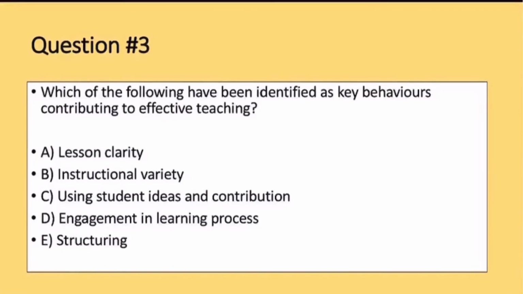Third question, which of the following have been identified as key behaviors contributing to effective teaching? Okay, this is related to effective teaching. We saw that there are 5 key behaviors and 5 helpful behaviors. We look at the options. A, lesson clarity. B, instructional variety. C, using student ideas. D, engagement in learning process. E, structuring. Okay, we saw that key behaviors are lesson clarity, instructional variety, and engagement in learning process.